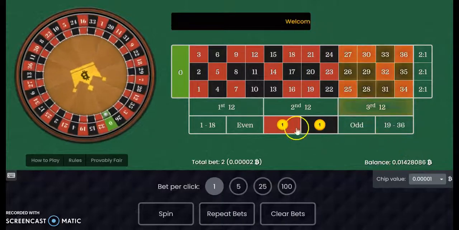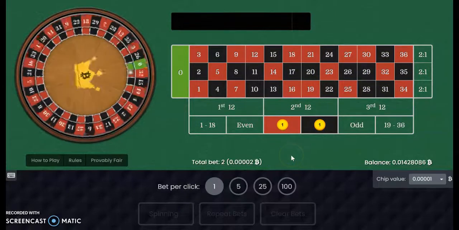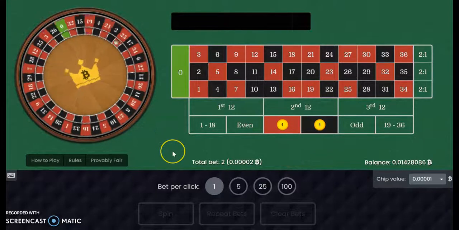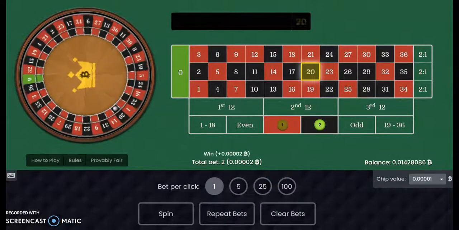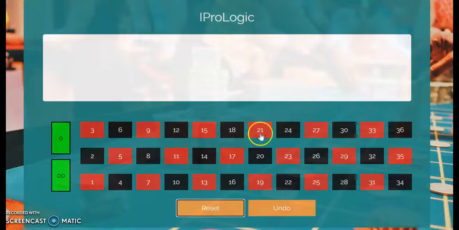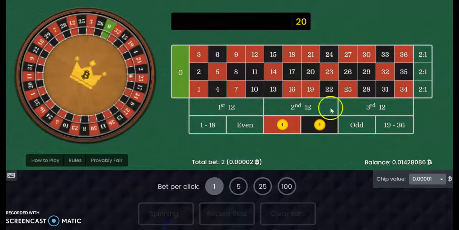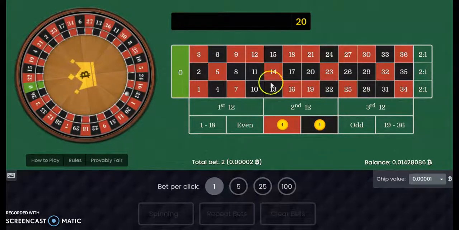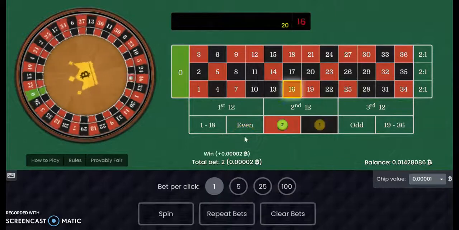The first thing we want to do is I put one on red and one on black. I'm going to try to speed this up and just get the numbers populated so I can cut down on the time of the video. It's not going to take too long. I'm going to put 20 in here, and you're just going to keep entering your numbers until they're populated. It's just a little slow because we're doing the video.